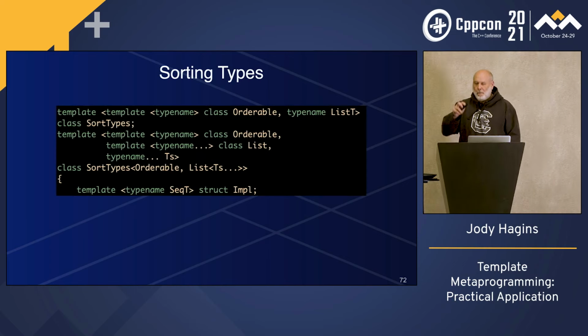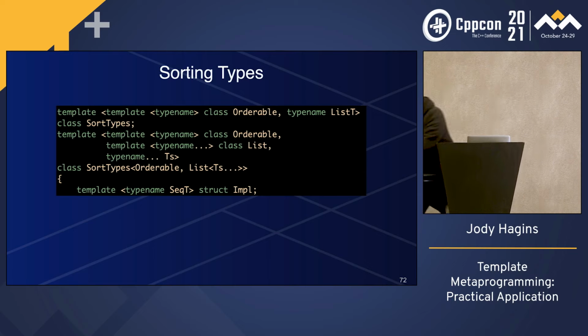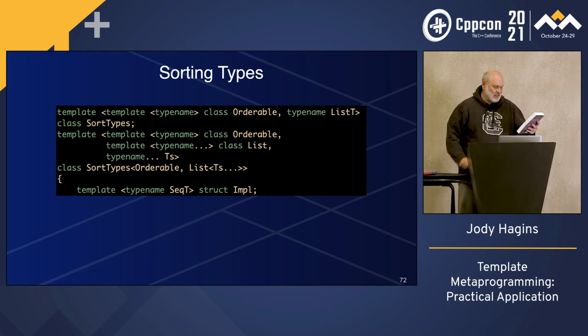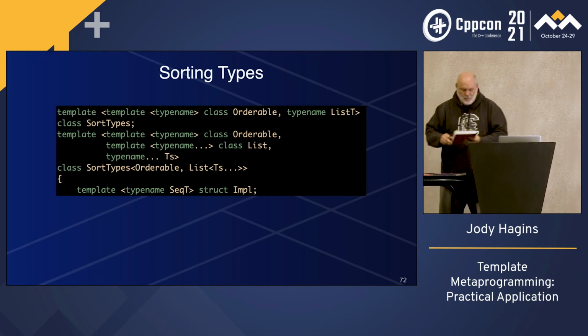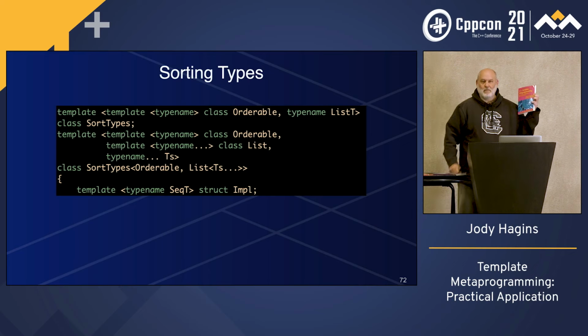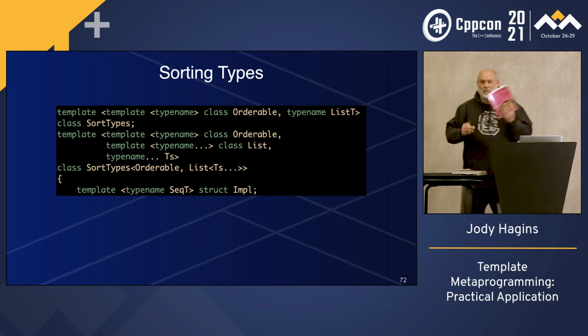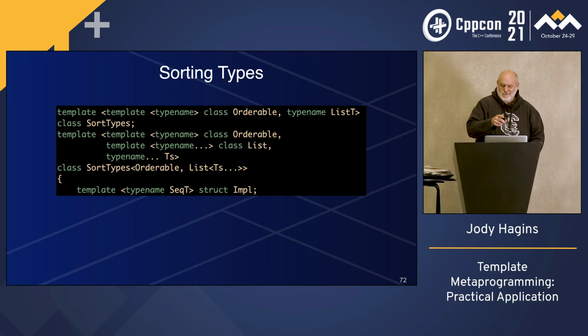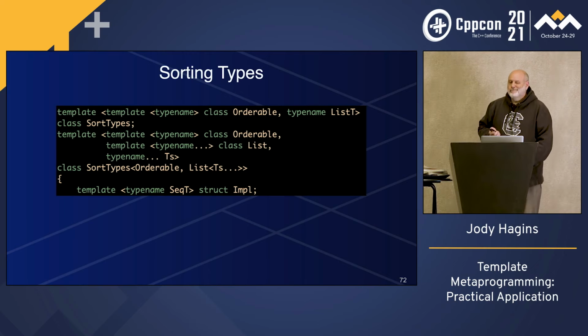For the YouTube, could you say what those books are? Oh, sorry, yes. I was holding these books. Advanced C++, Programming Styles and Idioms by James Coplien. C++ Template Metaprogramming, David Abrahams and Alexey Gurtovoy. I always get the name wrong. And Modern C++ Design by Andrei Alexandrescu. Those were the books.